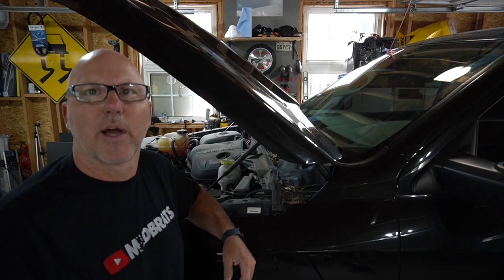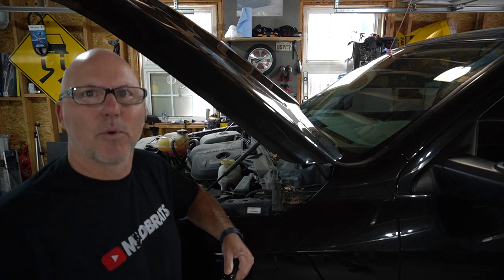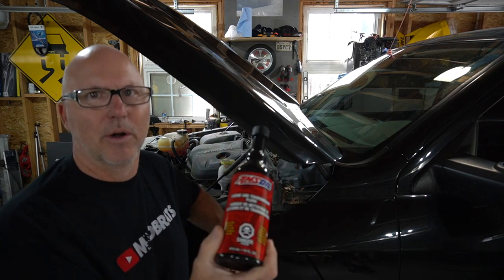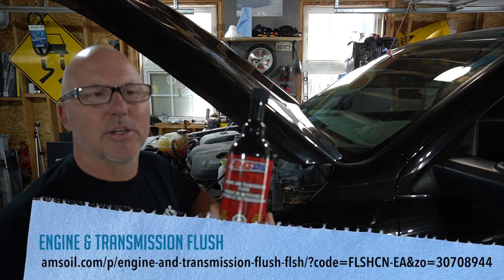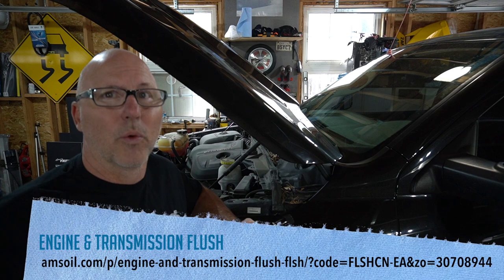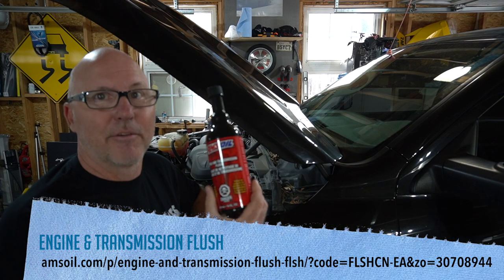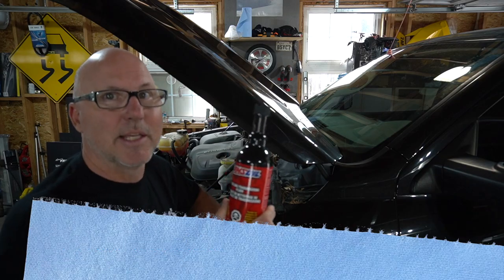In this case I'm going to shut the truck off right now — I've got another little trick I'm going to do. This Ram has 144,000 kilometers on it, and since I'm changing over from the OEM recommended oil to AMSOIL, I'm going to run this engine and transmission flush. We're going to use it in the engine. It'll help clean up deposits, and most importantly I'm worried about turbo coking — that's when the turbo burns the oil almost like butter in a frying pan. This is going to dissolve all that and flush it out.